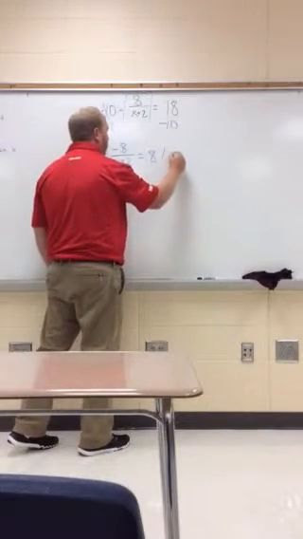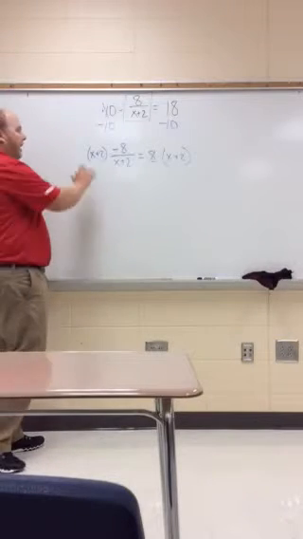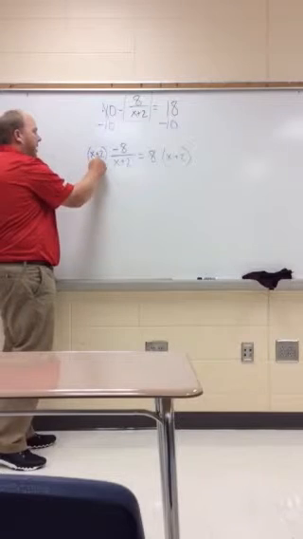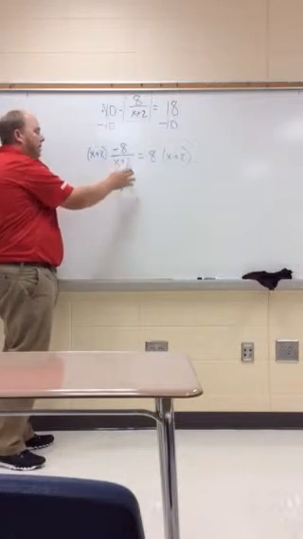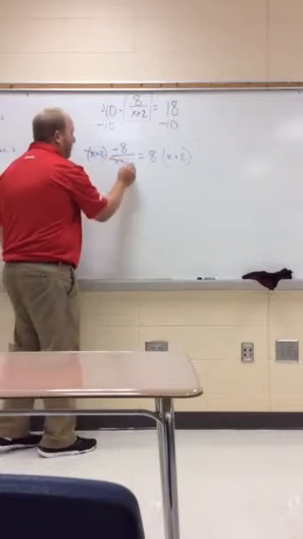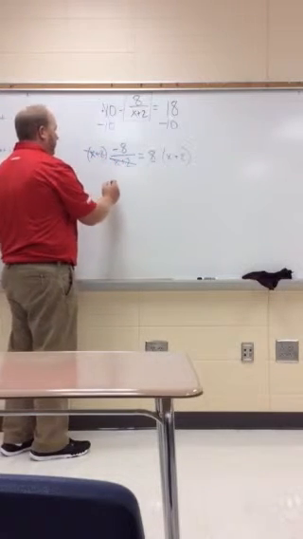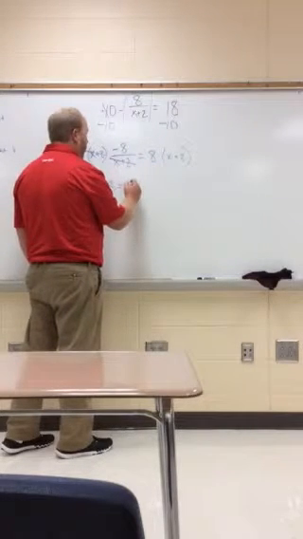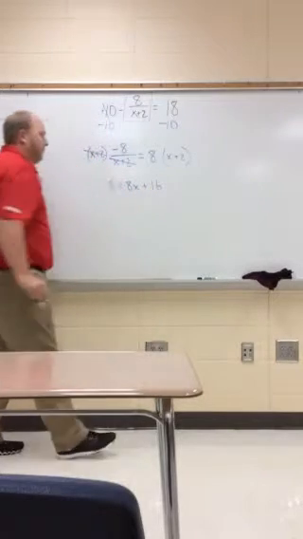I'm going to multiply this whole side by x plus 2. So I can distribute that out through the 8. So you get negative 8x minus 16 over x plus 2, or I could just simply know that x plus 2 and x plus 2 cancel out, and it leaves with negative 8. So you're left with negative 8 equals, go ahead and distribute that out, 8x plus 16.